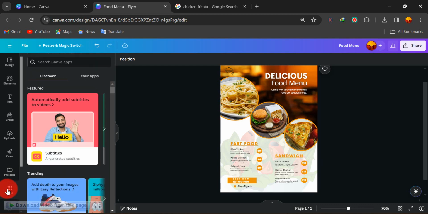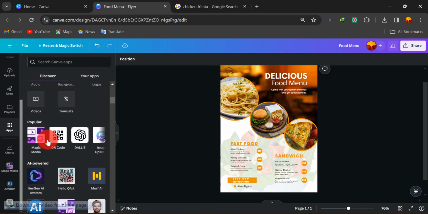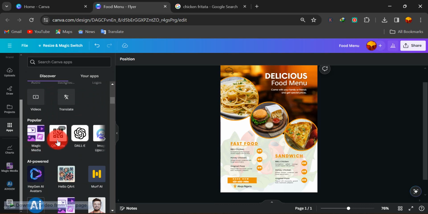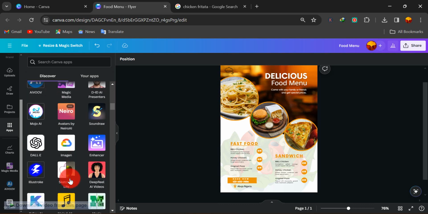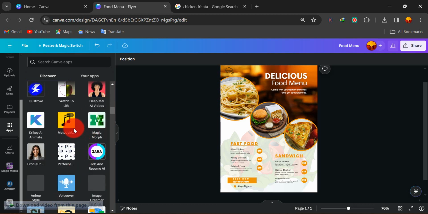Now, these other apps are actually other companies that made a deal with Canva. So that is why you get to see some apps here on Canva. So if you come to the apps here, you see this discover, where you get to discover different applications. You see this Magic Media, QR code, DALL-E. There are different and so many apps here on Canva, but that of AI. In fact, they are mostly AI. You can generate your voice, generate text, generate images, and the rest of that. You can do all of that here.